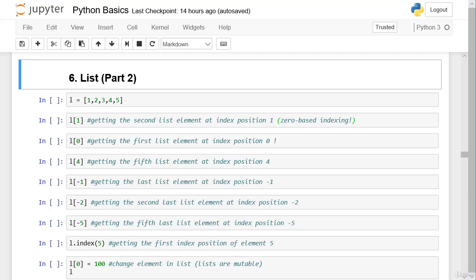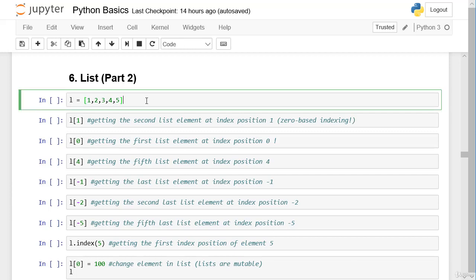So in the last session we learned about the general structure of lists and how to create lists. Now in this session we learn how to select single and multiple elements from a list and how to manipulate and change elements of a list. And we also learn how to slice lists and make subselections of lists. But now let's start with our list L, which we already know.